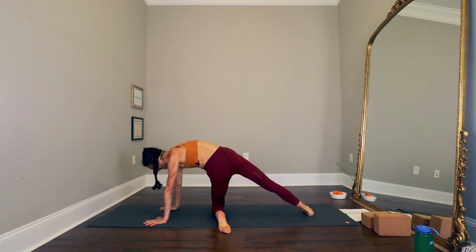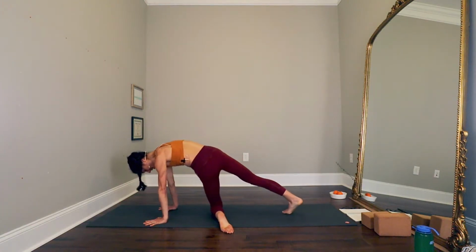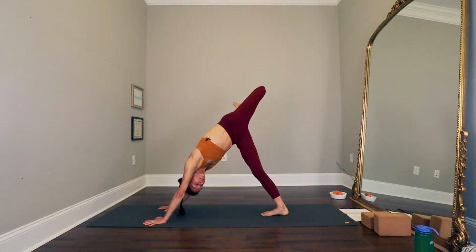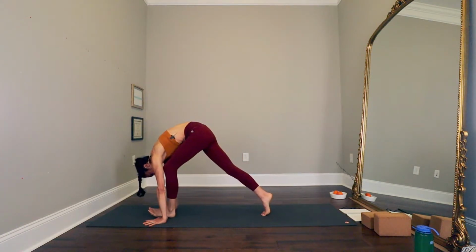Exhale, plant your right hand like you're in plank pose. And then push the mat away. Feel a nice opening through the thoracic spine. Spin on the ball of the right foot. Stretch your left leg up and bend the knee. Open the hip. Breathe in. And your exhale, step it between your hands.